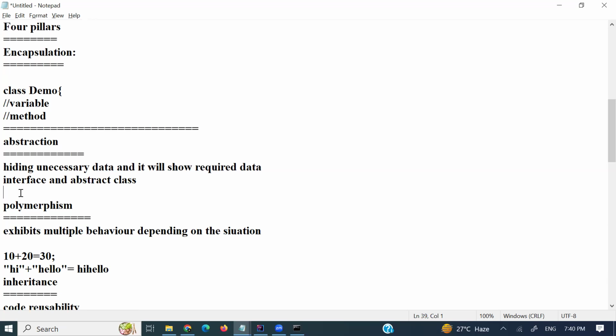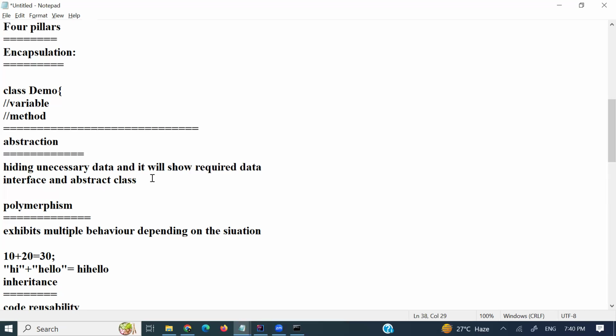We are only focusing on whether we are getting the calls or not, whether outgoing calls are going or not. That is called hiding the actual logic.